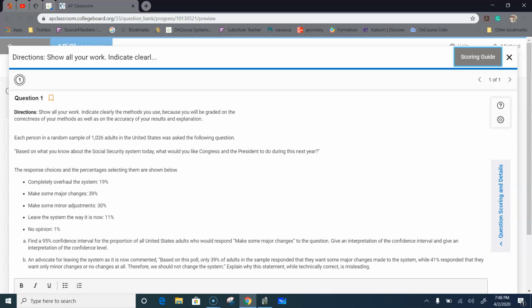And they want me to do a couple things with that. Find a 95% confidence interval. So when they tell me that, I want to just automatically assume that they're going to want me to go through that confidence interval template that we usually use. I'm not going to use the template today because if this were an exam, you're not going to have the template. So we'll just try to do our best to remember the parts to that.